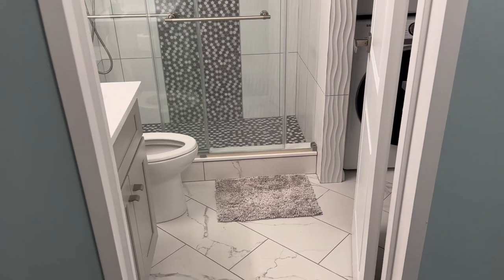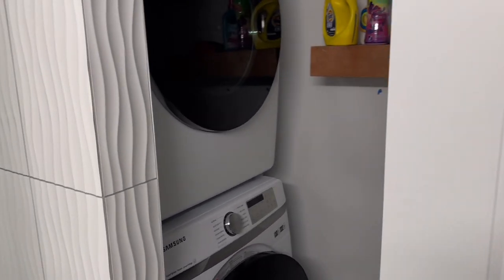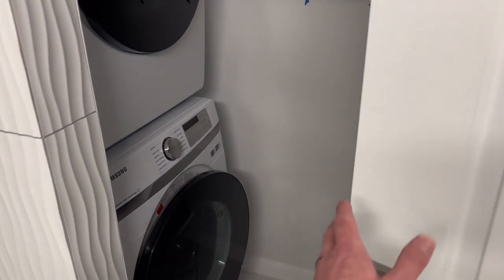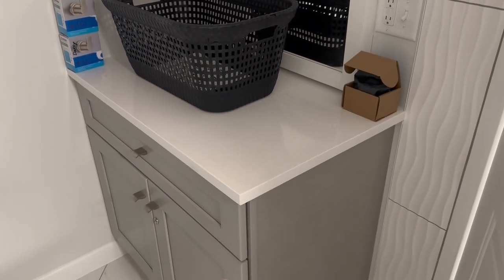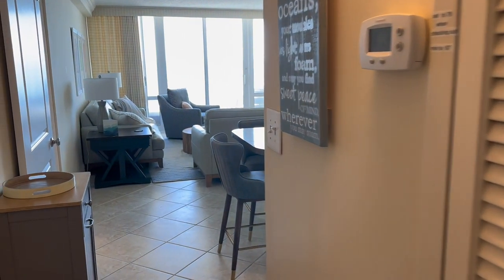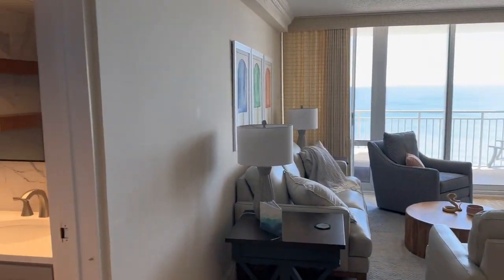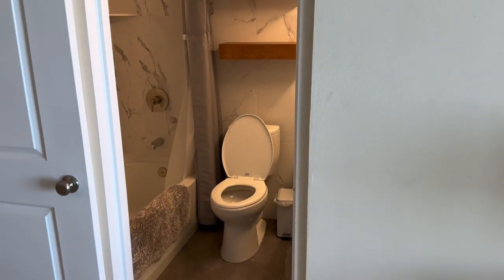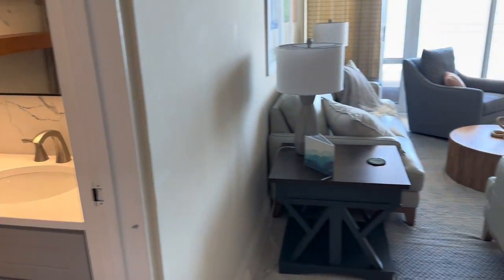They did a really good job with the bathroom — looks great, love the tile choice. As you can see, there's a full-size washer and dryer, brand new as well. When I sold them this unit they had some old washer and dryer — one on each side. They stacked them and put in this extra vanity here, which is really cool. The second bedroom is decked out for the kids, which is usual — you've got to do the bunk beds or trundle beds in Ocean City. And here's the other bathroom that was just updated. The original owners owned it before I sold it to the current owners.